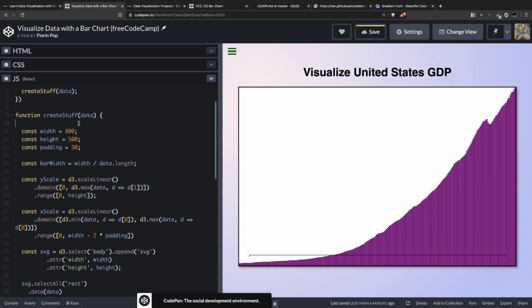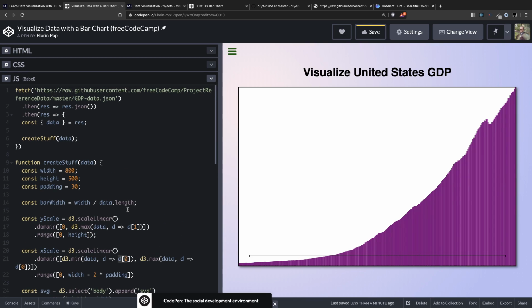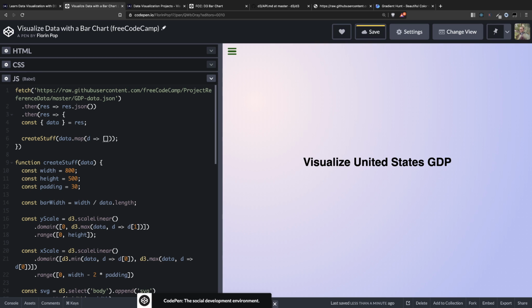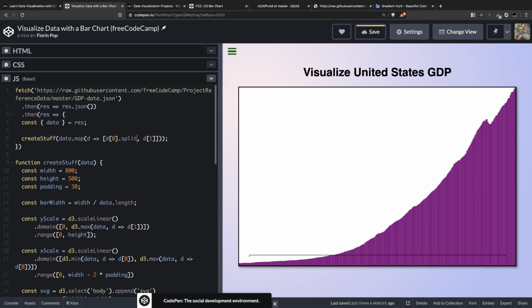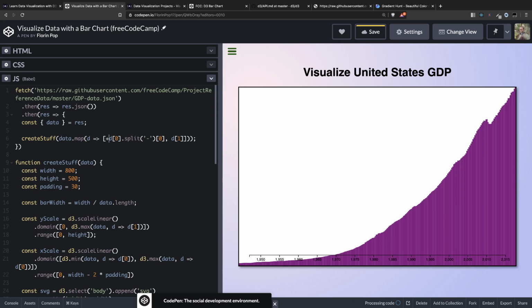So let's get out the year. Maybe we can map over this data array and do data 0 will be here, data 1, and we're going to need to change the data 0 to split it, get the first one and convert it back to a number. Oh, look, don't need to convert it back to number.